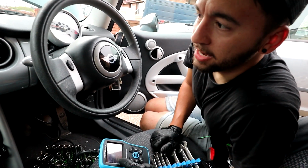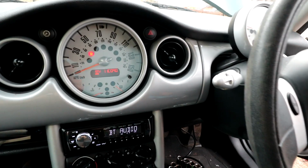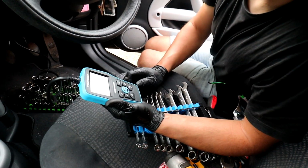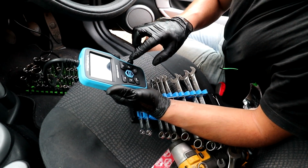Going to keep an eye out for an engine light, obviously, to see if that comes back on. But whilst we're waiting for that, and let's wait for it to warm up, I'm just going to data stream it, select the O2 sensors again, and just see what they're doing.